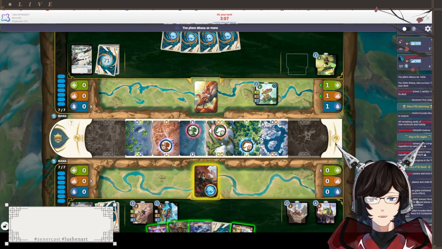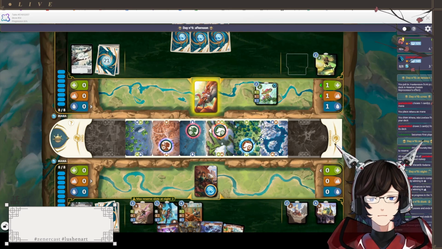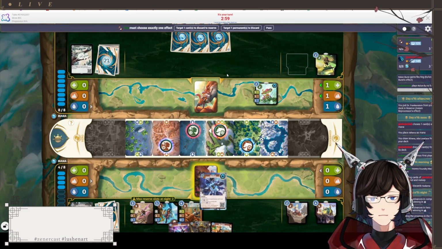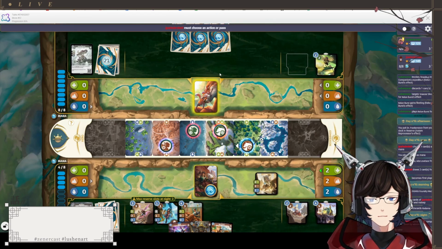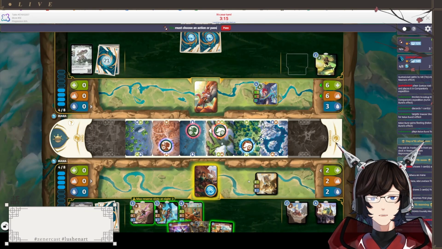You're too expensive to come out from hand, so I'll get rid of you for now. Sabotage is not going to help me. This does. Spend 4 to get rid of you. I'm going to need to win both sides, so this will be tricky. Oh, but they overinvested.